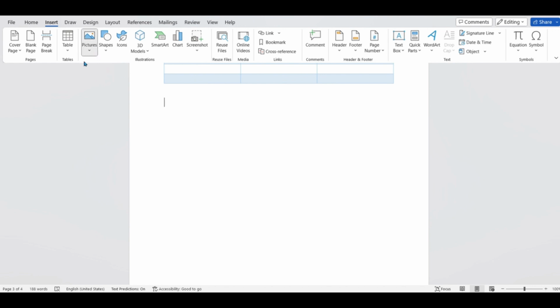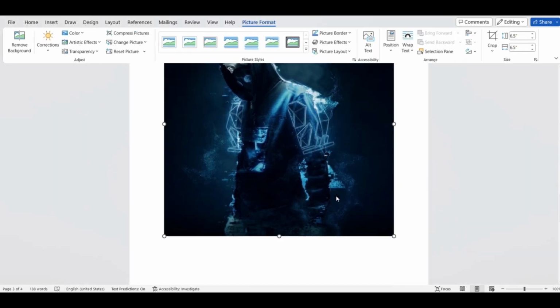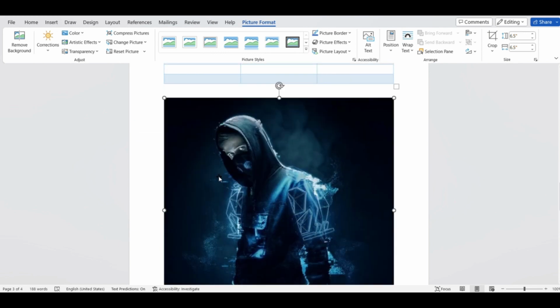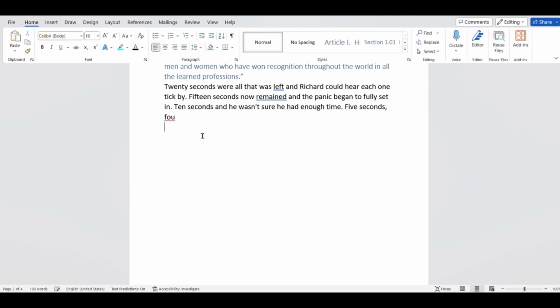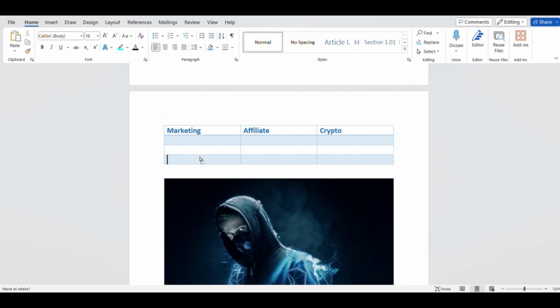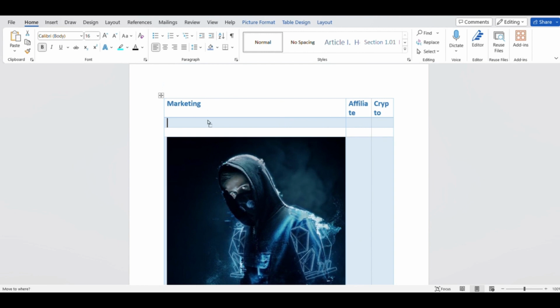So after that, let's dive right into the insert tab again. How to insert a picture. So you can just click on pictures and click on this device. If you have a picture on your device, a saved image, you can click on it. Stock images, you can search that, or online pictures, you can browse online. So just click on this and go with this Alan Walker's picture right here. So see, I want this picture right up here.